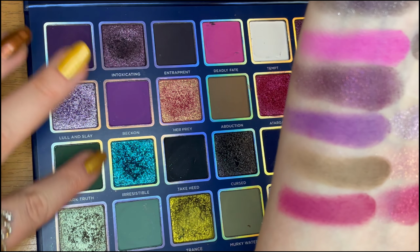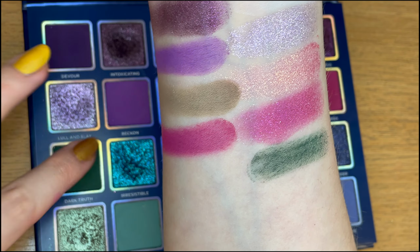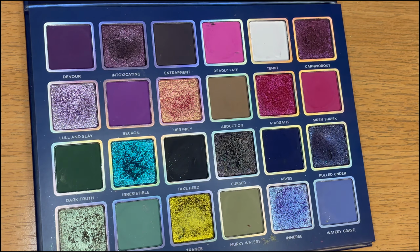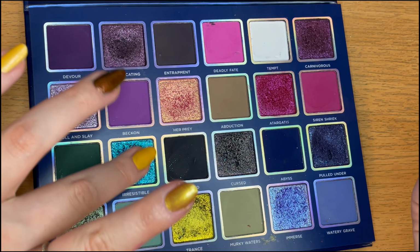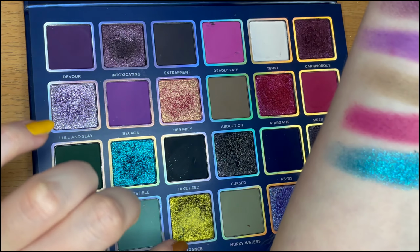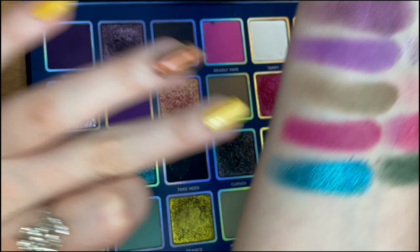Then we have the Dark Truth, which is a gorgeous green. I'm sorry, but this green reminds me of the typical Christmas tree color that you have on pictures and stuff. Then Irresistible is genuinely gorgeous. I love that, especially with this shade called Trans. I'm sorry, but that is stunning.